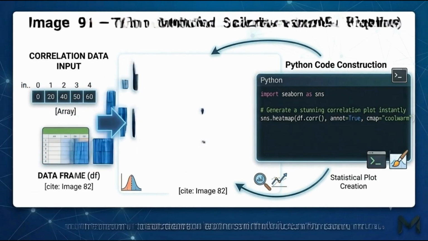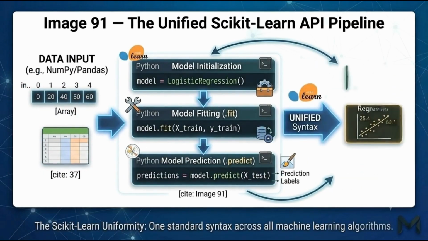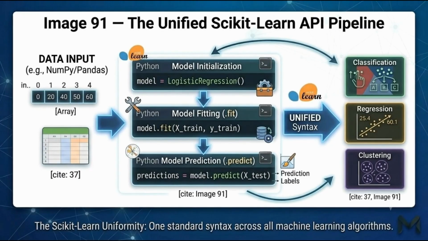Scikit-learn, the algorithm. Once your data is cleaned by pandas, structured by NumPy, and explored via Seaborn, you are finally ready to build your machine learning model. For 90% of classic machine learning applications, you will use a single library to do this, Scikit-learn. Built on top of the broader Python scientific computing stack, Scikit-learn is widely considered one of the best designed software libraries in the history of computer science.